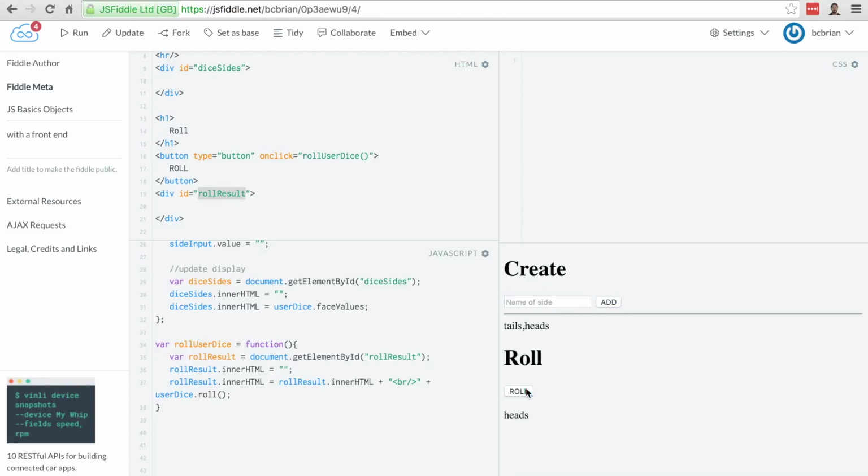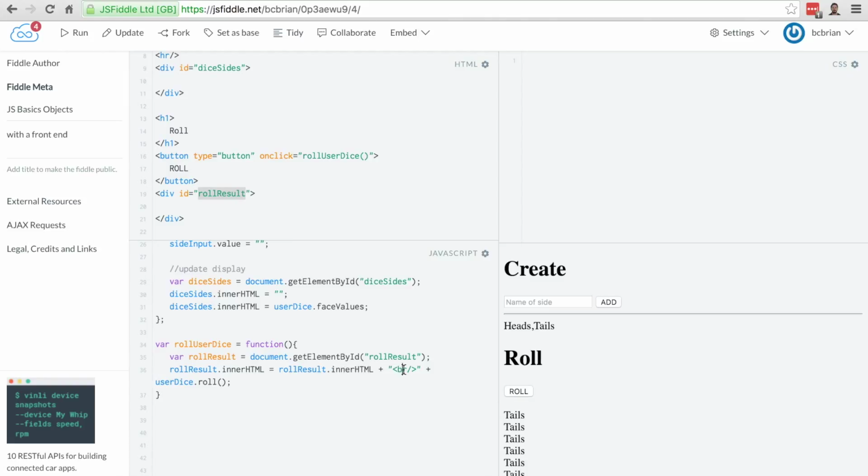And then if we do that, oh, it's still wiping it out. Oh, because we're setting it equal, sorry, goodness. We are setting it equal to an empty string still. So if we run that, do heads and tails and roll it, they'll just keep adding a new line.